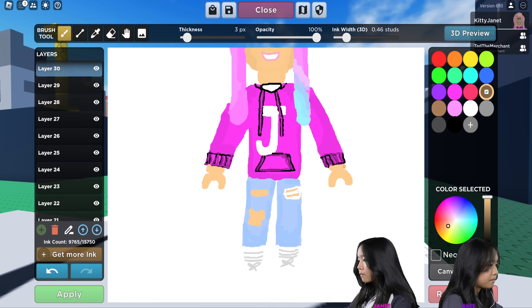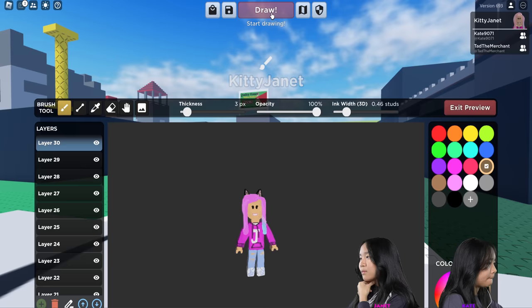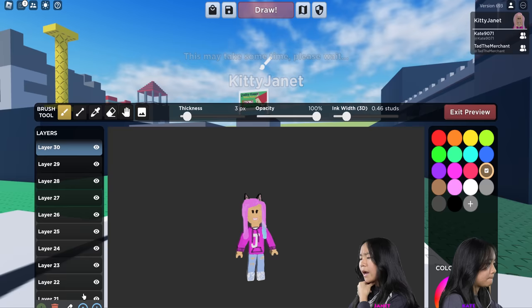Okay, wait, let me look at my 3D preview. Oh no, what the heck? Why are my shoes like that? That's why it wants you to have more than one layer. Because it blends. So it glitches. Yeah.